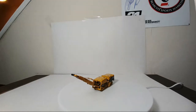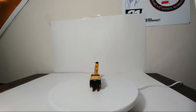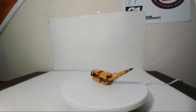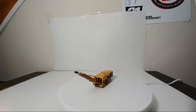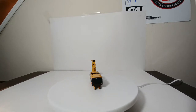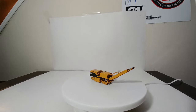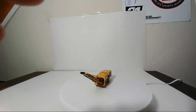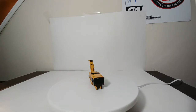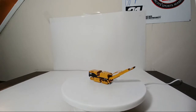A viewer says he'd love to see the new D11 with two blade and rippers — I have that model. I believe that was previewed in one of the live streams. I'm going to do that review very soon. The Fire Dozer in the HO scale collection is an International Harvester model made by First Gear — there are two Fire Dozers available: a TD-15 and a TD-25. But they are not CAT, they're International Harvester. We're only on number 7 of 29, so let's get back on topic. The PM-465 is a fantastic model that I would recommend anyone pick up.